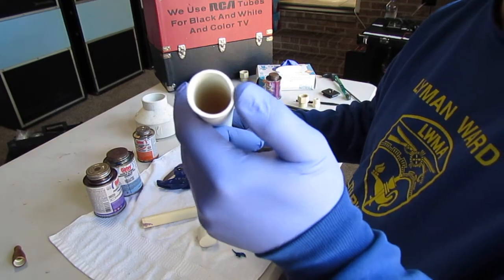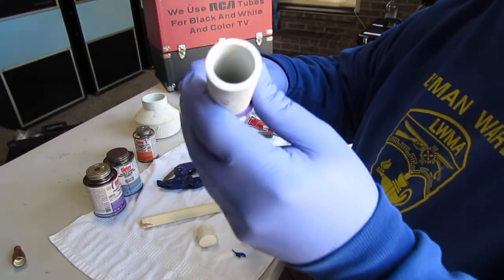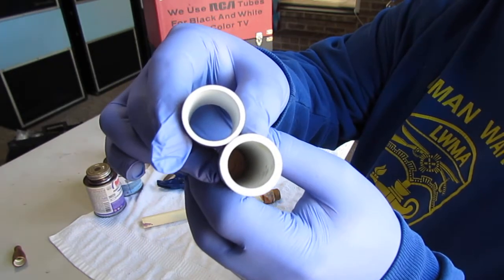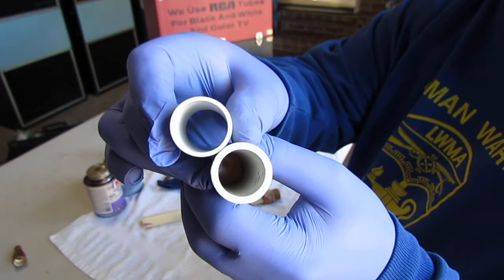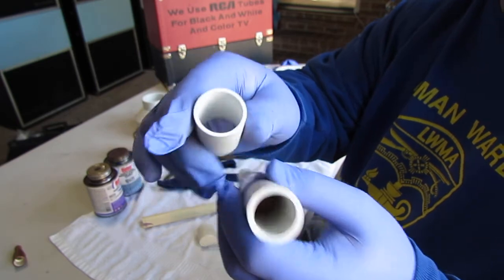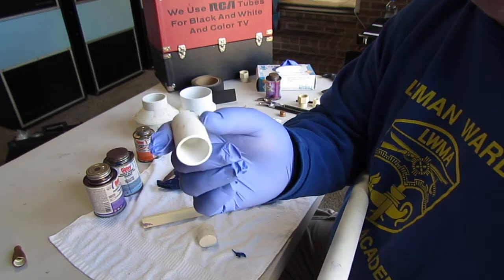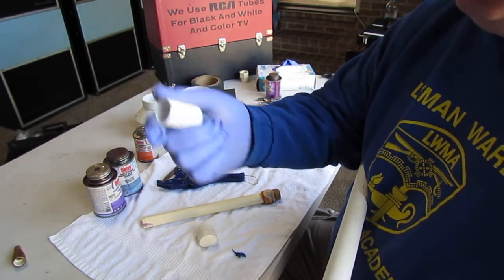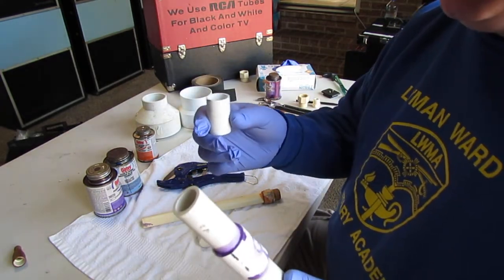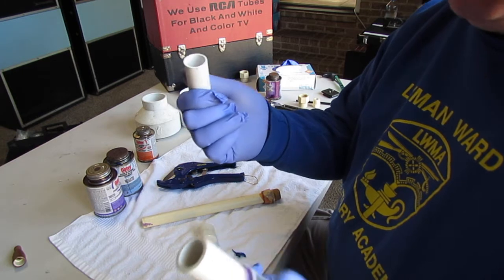You can see there's a real thickness difference. The thinner piece on the right is Schedule 20 and the other is Schedule 40, which is twice the thickness. Schedule 20 should really only ever be used for a drainage system on your HVAC. I wish they wouldn't make it at all, because it's cheaper and people install it where they shouldn't, and I've found problems simply because it's so thin and more vulnerable to failure.